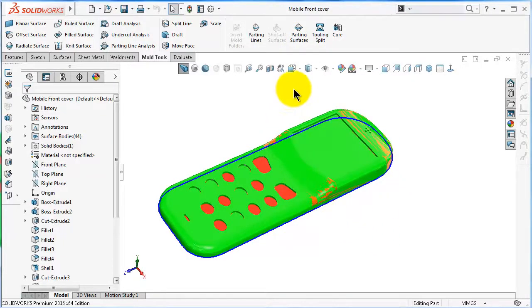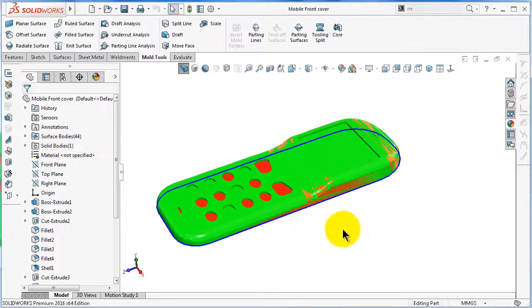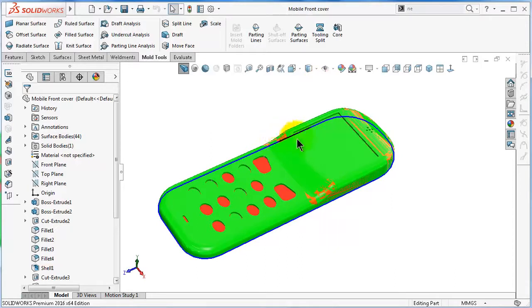So in other words, the parting surfaces extend the shut-off surfaces. We also call the shut-off surfaces parting surfaces, but on the mobile area.